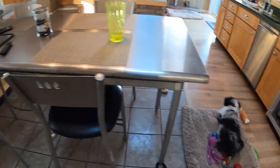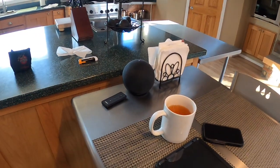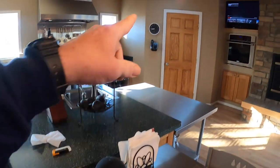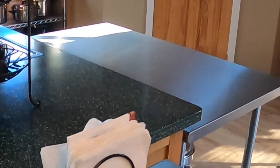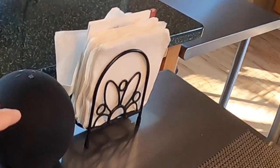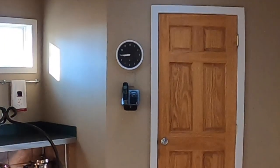So I just brought her in, and we need to set a timer. I usually just do it on my watch, but at times we'll use Alexa. If you have an Alexa, which I have here, they also have the Echo clock that's up there on the wall, which works really well. I'm at about 45-minute intervals right now with her. Our wake-up word for Alexa is actually Echo. Echo. Set timer for 45 minutes. 45 minutes, starting now.